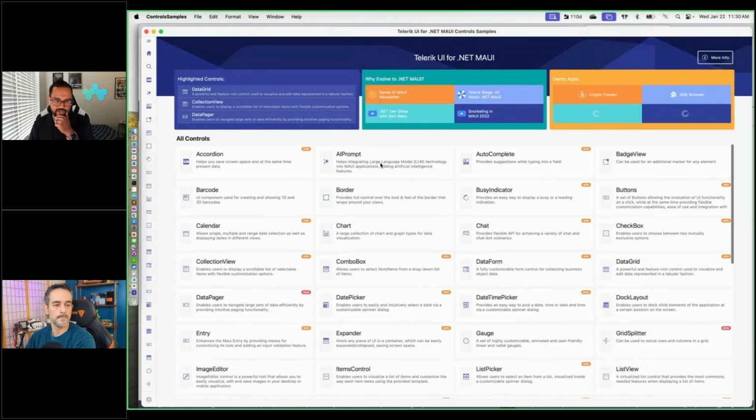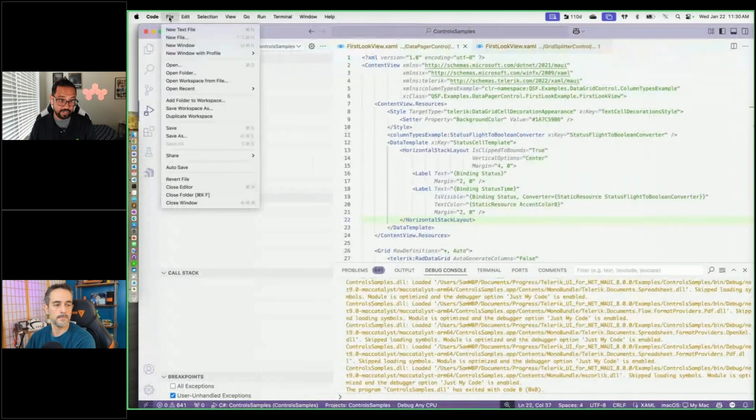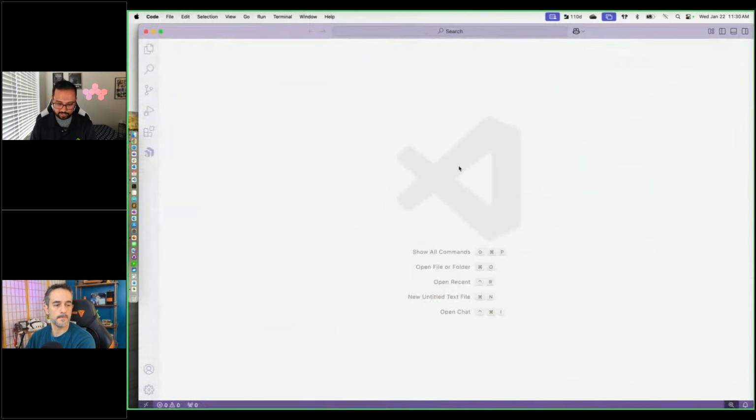Let me just get you into the AI prompt here for a second. So if you are integrating any type of AI service, could be in a public cloud or could be something you do, we give you an AI prompt, and this lets you come up with some prompt suggestions. So you're helping the user do prompt engineering, and then this can be wired up to any type of AI endpoint. So you can bring in ChatGPT, you can bring in all types of AI right inside your app. We just do the UI part for you, so you don't have to rediscover anything. So just a quick look at .NET MAUI, and let's switch gears to bringing in some Blazor now with .NET MAUI.